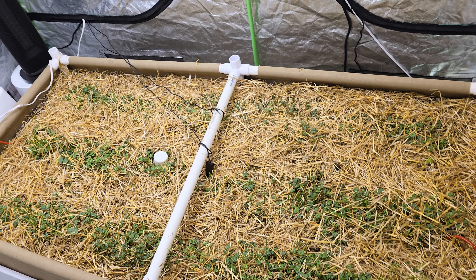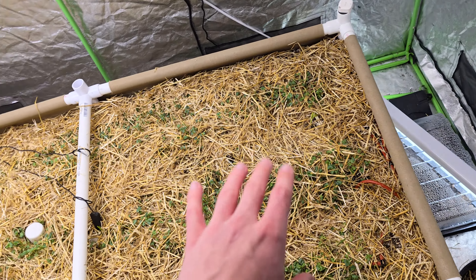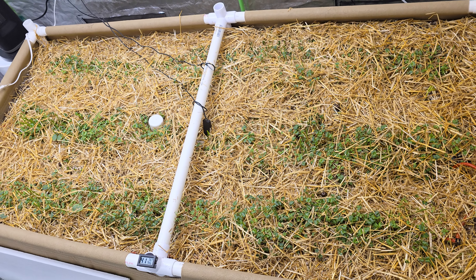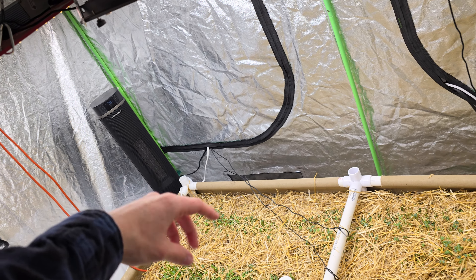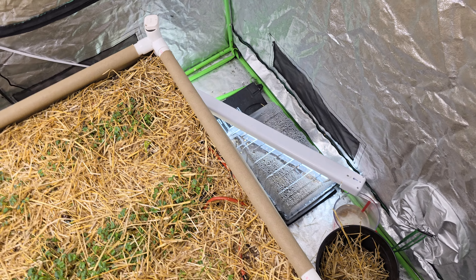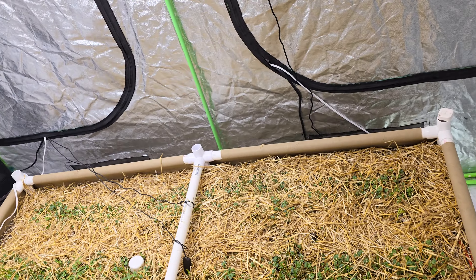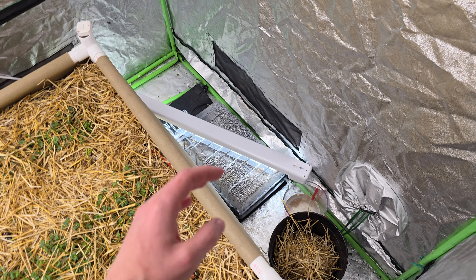I've gone a bit overboard adding microbial diversity — protozoa, bacteria, fungi, nematodes, and all the beneficial organisms. The whole idea behind living soil is you give them a good environment and they'll treat your plants right, feed each other, and work together. But I think because of that, combined with my heater turning off after 24 hours — so sometimes I wake up and it's 60 degrees in here — the fungal pathogens that cause damping off thrive in cool, damp environments. I do have a heating tray under the seedlings, but I'm wondering if the cold mornings and high humidity under the dome created the perfect environment for damping off fungus.